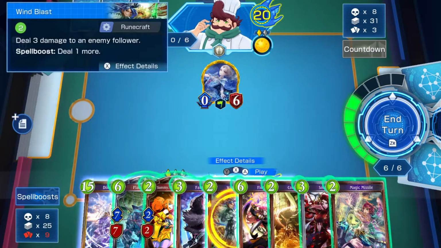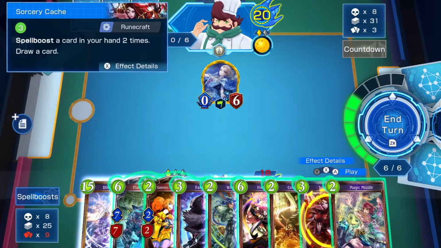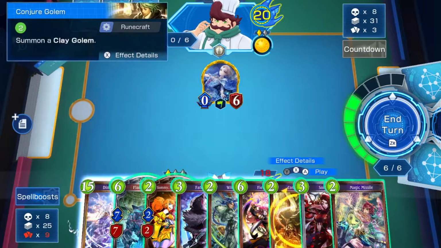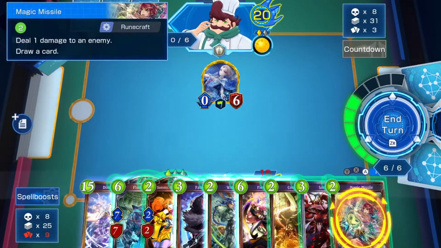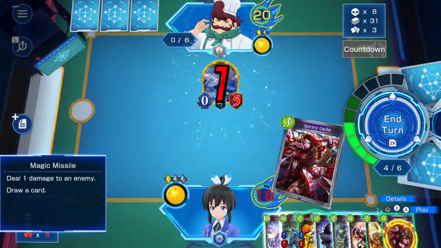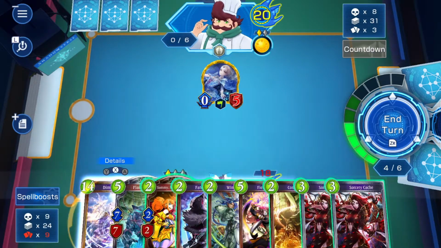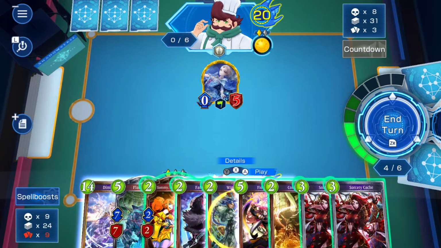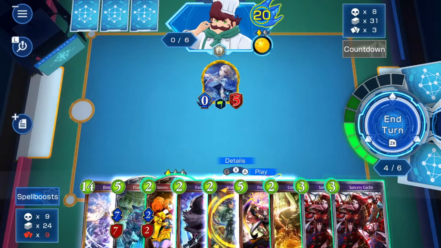What are we doing here though? How do we kill you? With a sorcery cache, we could just blow you up. Or I don't even need the sorcery cache. I can instead magic missile you. Draws a card for us. I think we're gonna use the sorcery casters on Dimension Shift. And then the Wind Blast needs one more.